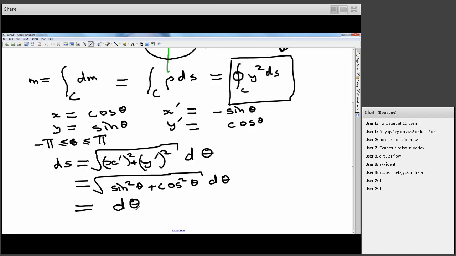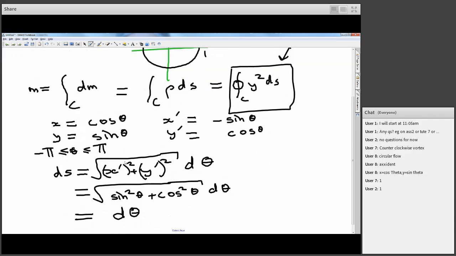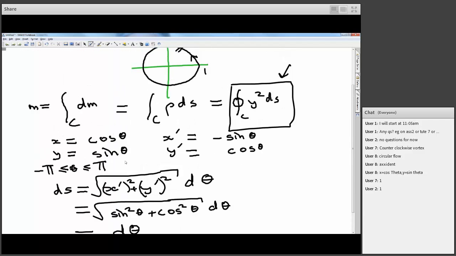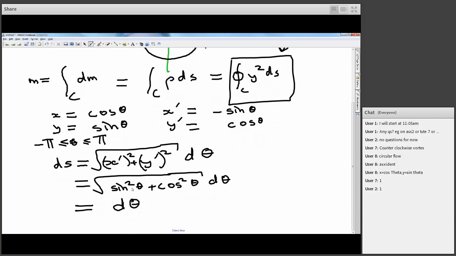So for circles at least, we have something pretty nice here. What this happens to be is that this parameterization for a circle is parameterized by arc length, by the length of the arc, which is why it's so nice. So circles are one example, which you commonly see that. You can do it for straight lines too. Other curves, it's much harder to parameterize by arc length, but it's useful sometimes.